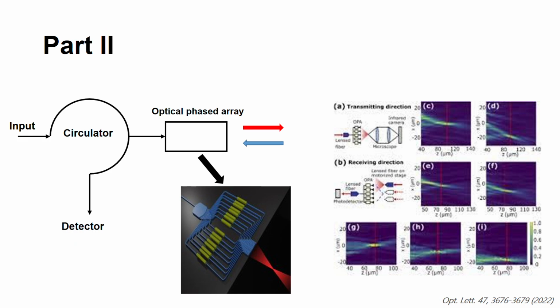And the second part is about chip-size microscopy. You can see the idea in the left figure. They input a laser, and through the optical phased array it can generate focused light on the subject, and also receive the light reflected from the subject or object. And finally, through the detector, he can get what the object is.